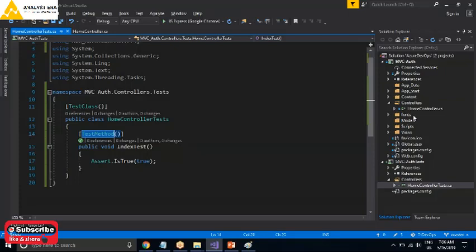So I built an MVC project initially. Whenever we were speaking about DevOps, we started building a project and we built an MVC project. Just have Visual Studio installed on your machine and follow the steps I am doing here: cloning, building the project, or rendering the output. What is the shortcut for rendering the output? I'm doing Control F5. What is the shortcut for debugging? You need to use F5.